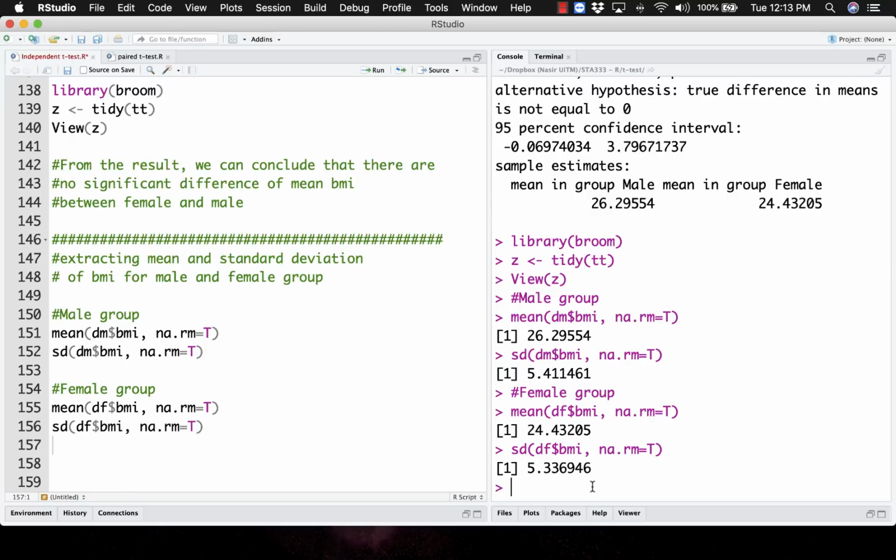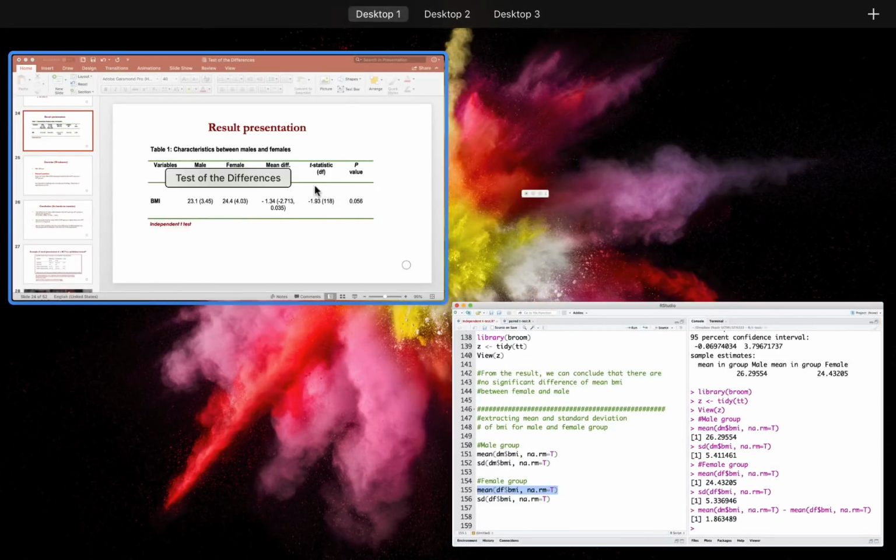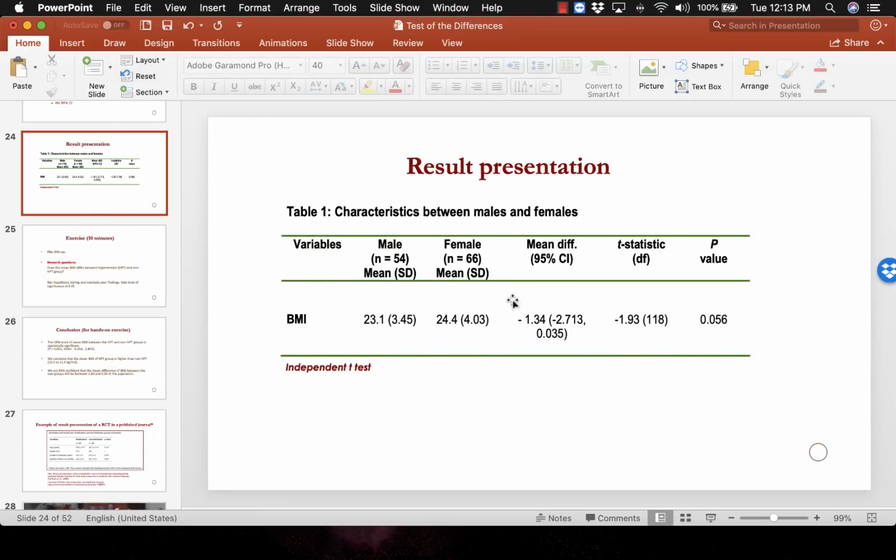If you don't have the mean difference, you can compute it like this: the mean for the male group minus the mean for the female group, and we get 1.86. But this one is somewhat wrong. This is not an actual result from our data, but this is how we present the result of an independent sample t-test.